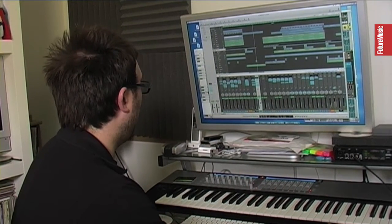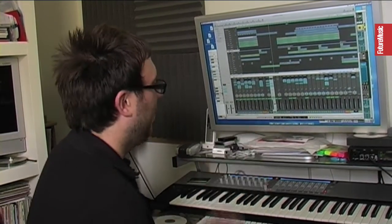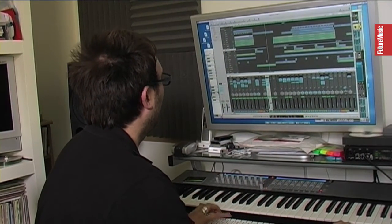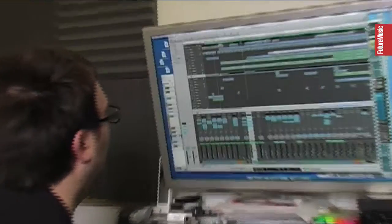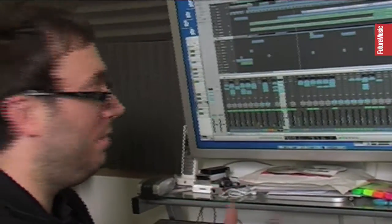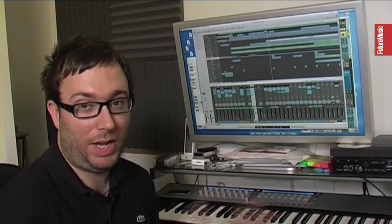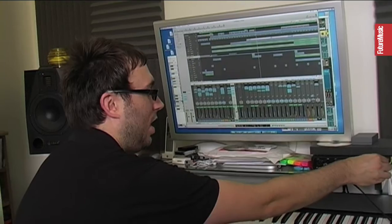So the parts we were given: we got a vocal only and a little cowbell — it's like a teacup, we ended up calling it Pharrell's teacup. That's all we were given — that and the vocal — but that's cool, that's enough. The rest of it Pete and I wrote together, and that's what we ended up with.